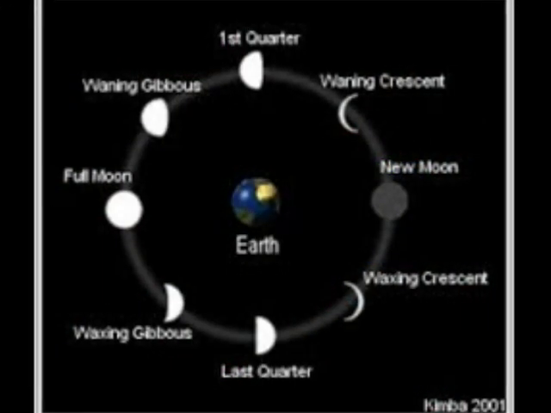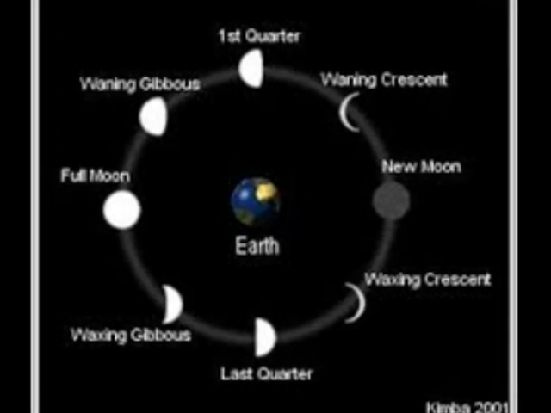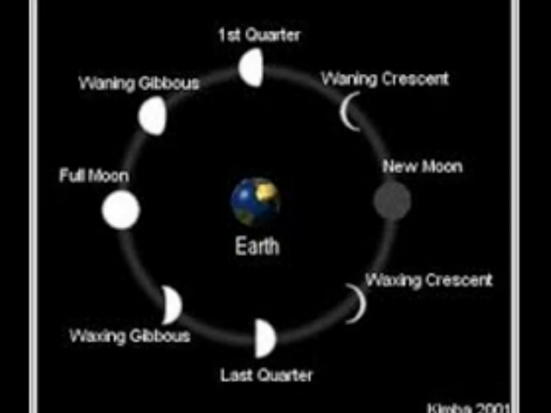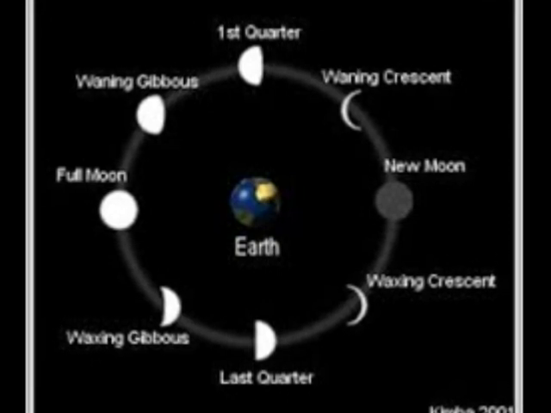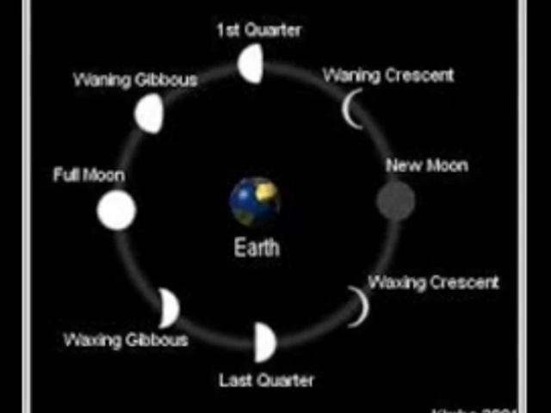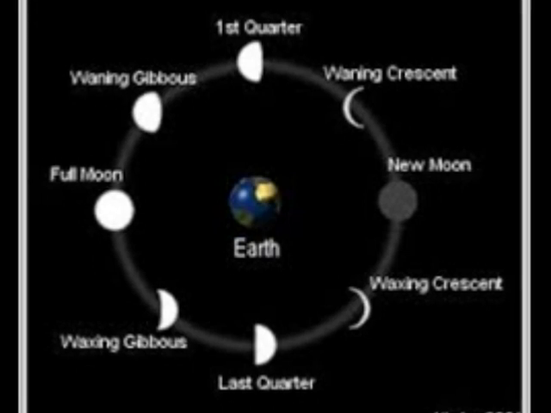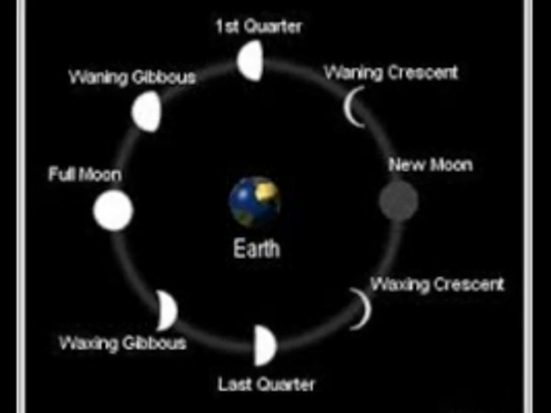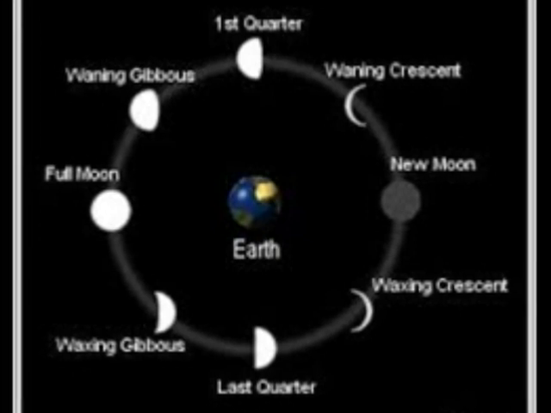Ever heard the misconception that the phases of the moon are caused by the shadow of the Earth falling on the moon? Well, the moon is a sphere. It takes the moon 29.5 days to travel around the Earth. The new moon is the moon between the Earth and the Sun. Within a week, the moon is at 90 degrees and is half illuminated. This is the first quarter, as it aligns with being a quarter of the way around the Earth.